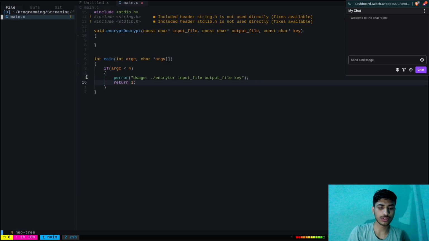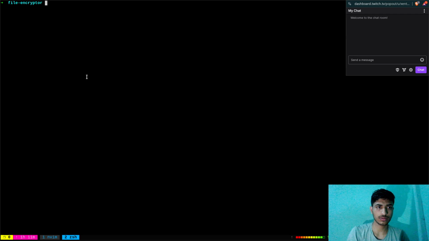Let's create a makefile for this. You can simply do it without a makefile. For this, this is the main.c, making a directory first, mkdir build directory.